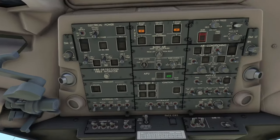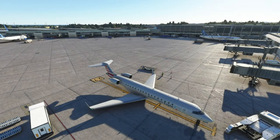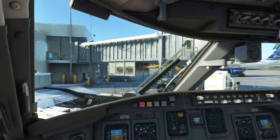Then we'll head back up to the overhead, we'll get the left and right fuel boost pumps on, and then we'll turn on the beacon, because we are getting ready to move. There's a superb pushback mod that I'll link, and you'll hear the voices from it.